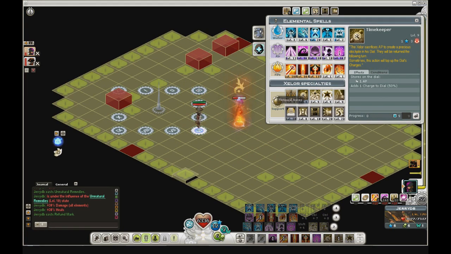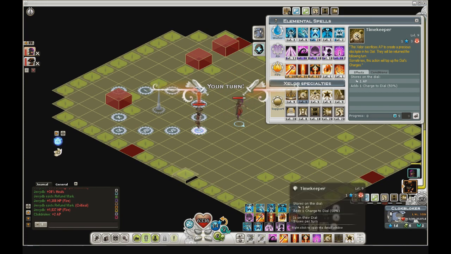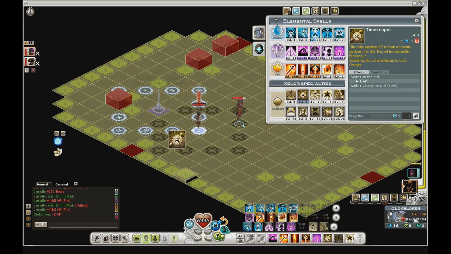Okay, I'll go through them in order. Timekeeper's pretty cool. Basically, it'll store an AP for next turn and add a charge to the dial.